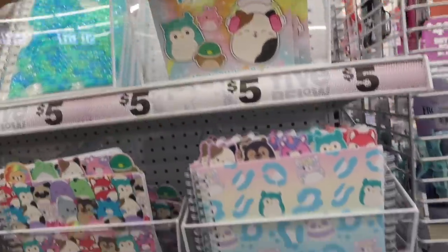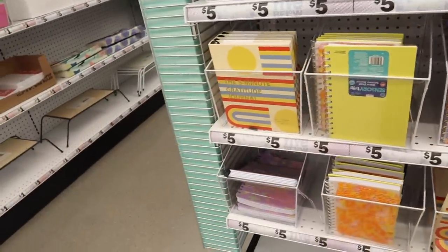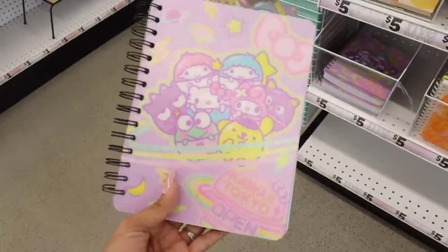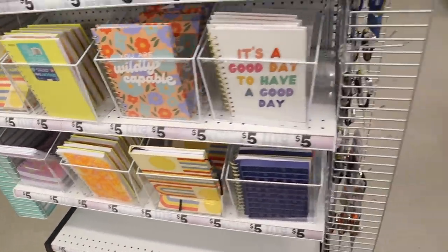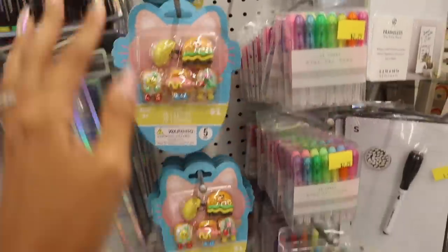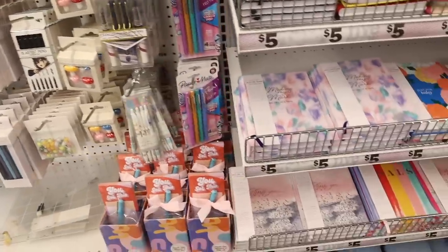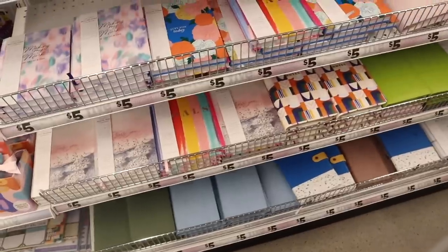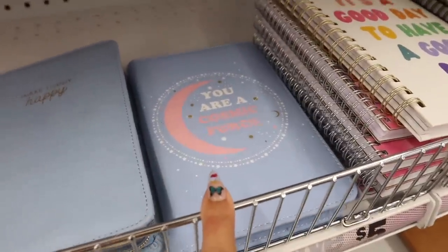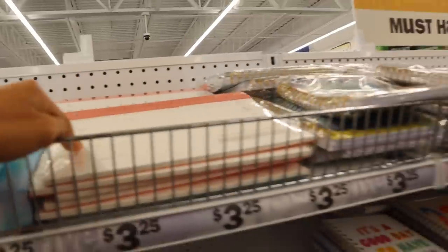Look at these squishy journals — there's one with 'Squish Melo' and another that says 'You Are Wildly Capable' and 'It's a Good Day to Have a Good Day.' They also have five-minute gratitude journals, which are hands down my favorite. And look at the Hello Kitty one! They have backpacks and stationery too. There are one-dollar erasers and mushroom push pins. New notepads include 'Making My Mark,' 'Choose You,' 'Goals,' 'Simply Grateful,' 'Make Today Happy,' 'You Are a Cosmic Force' — a notepad with gold foil for three dollars.